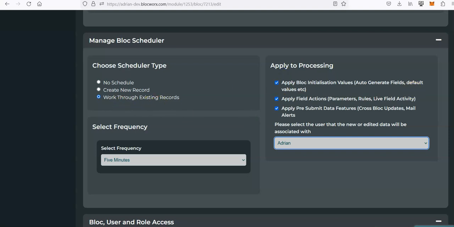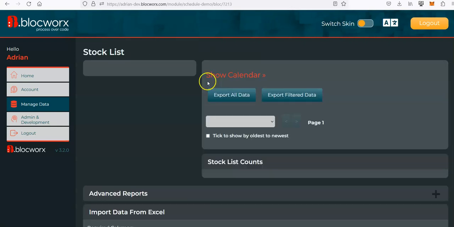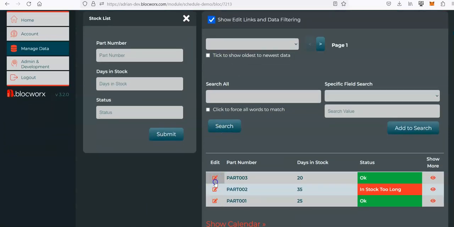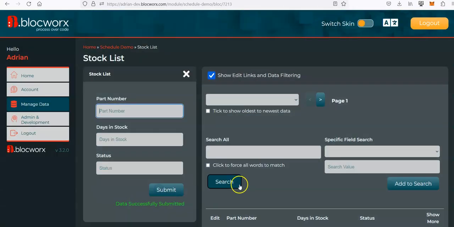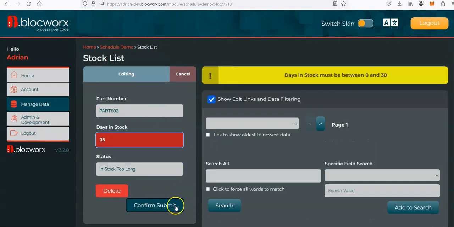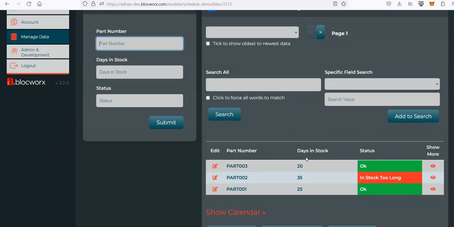So this is now going to go through every record and apply the exact rules that I just did as if I was editing. So it's going to imitate me doing this basically, and checking the rule and then saying that's okay. And we'll check this one and we'll say that's not okay, but we're allowed to submit anyway in this case. So that schedule is now turned on.